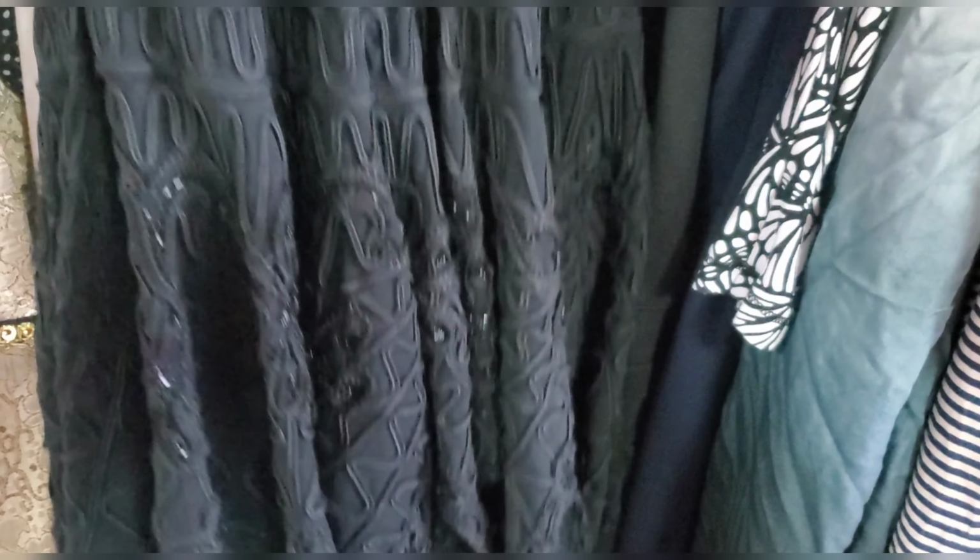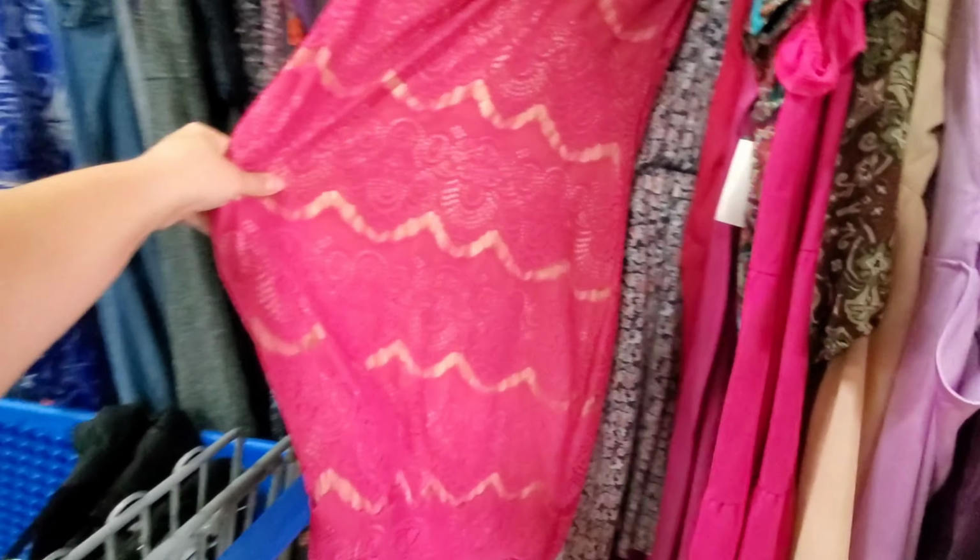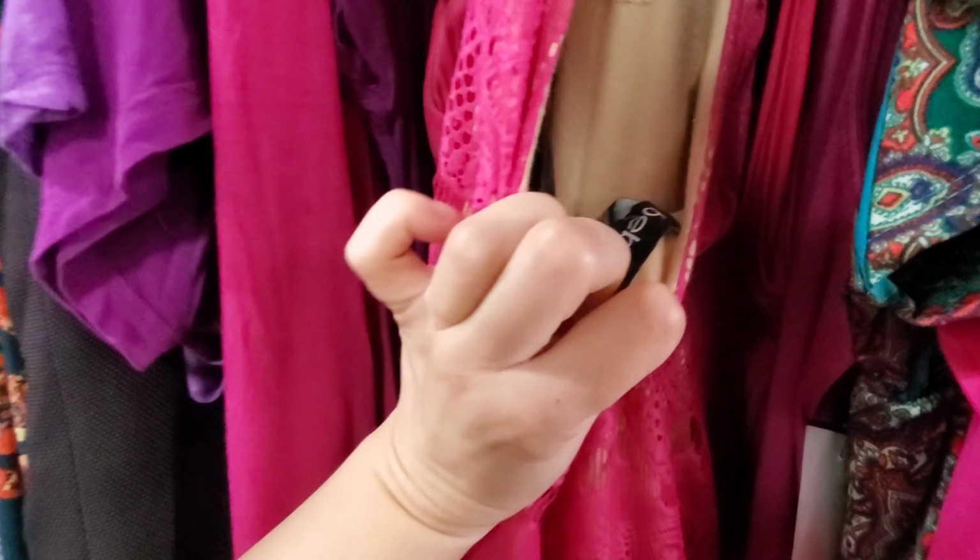This was a very good brand. Actually, I looked it up and it is a designer, but I ended up leaving it after all, because it had just too much damage in it. I thought this was such a cute print with the pineapple. Oh yeah, like you saw the one before with the tiny floral print. That style, that print is very popular.